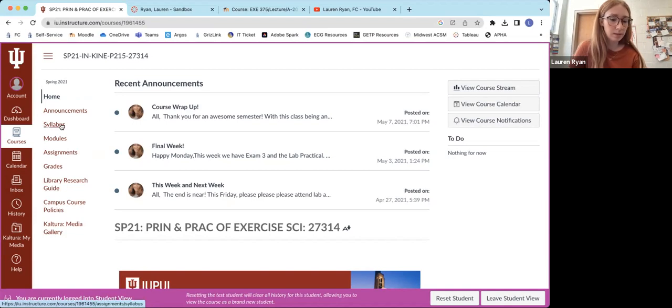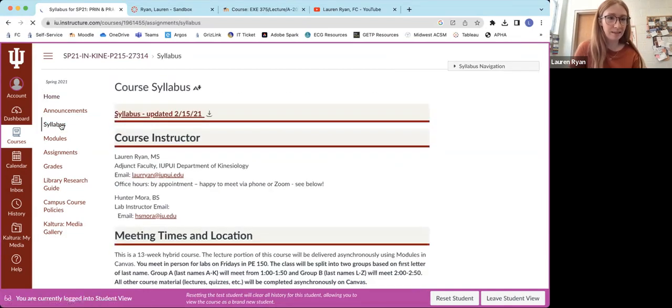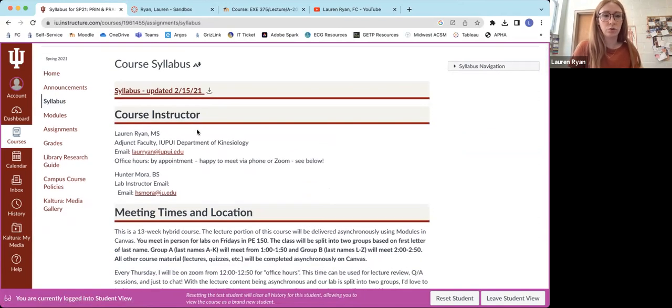Going into the syllabus, this may seem redundant and kind of silly, but when I was surveying students a few years ago and I said, what's your number one pet peeve about using Canvas? Almost all of them said, when I go to the syllabus tab and the syllabus isn't there and it's hidden in a file somewhere. And so when we're looking at this, I like to essentially copy and paste my syllabus and put it into this page.